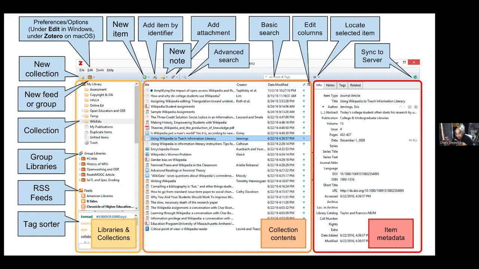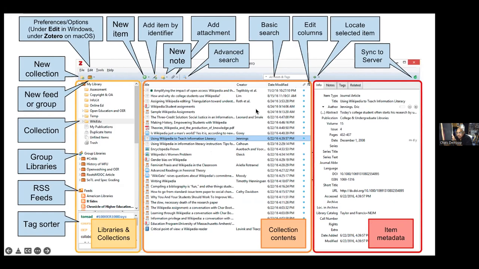Okay. This explains to you in detail what Zotero is doing. As you can see, here's my first section, my library, my collection contents. Here's my content. These are all my different articles. Here we go. This is my metadata. As you can see here, I will explain some of these things now before we go on.